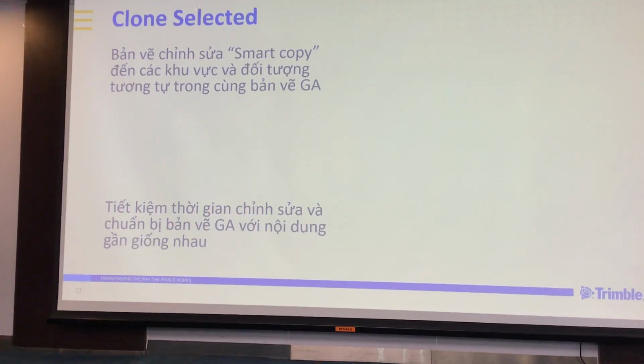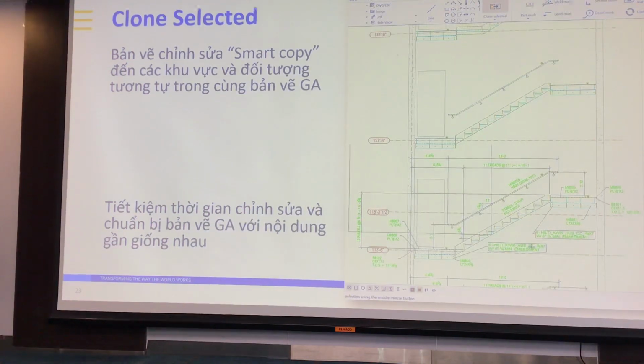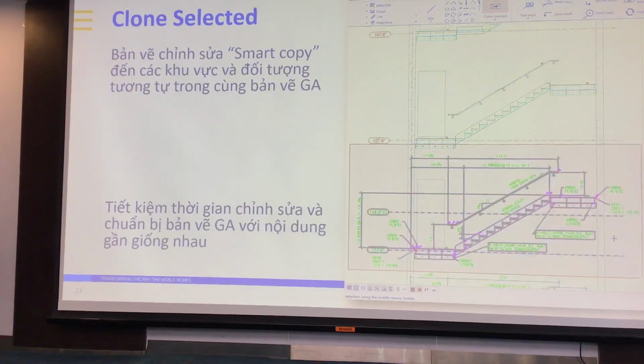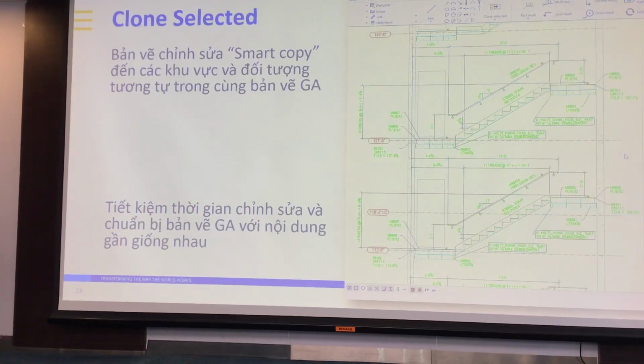Khi chúng ta dùng chức năng nữa, chúng ta thấy là clone selected ấy. Chúng ta clone selected chỉ clone trong cùng bản vẽ nhé. Chúng ta có thể copy thuộc tính từ vị trí này sang vị trí khác mà không phải tạo lại. Đây, ví dụ như chúng ta nhìn cầu thang này, đúng không? Giống như chúng ta sẽ copy tất cả các thuộc tính từ mắt này đến dim để cho đến vị trí mới. Chúng ta quét vùng cần copy thuộc tính lên. Đấy, thì tất cả những thuộc tính đấy sẽ được chuyển lên trên. Gần như tính năng gọi là smart copy, đúng không?